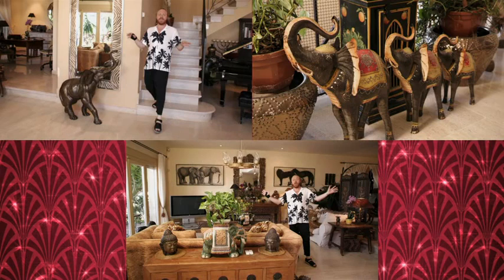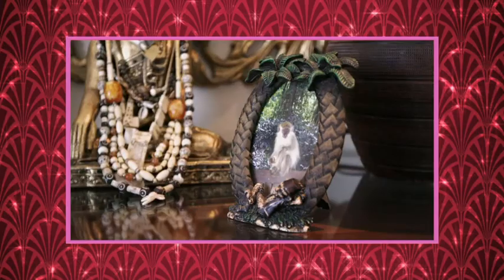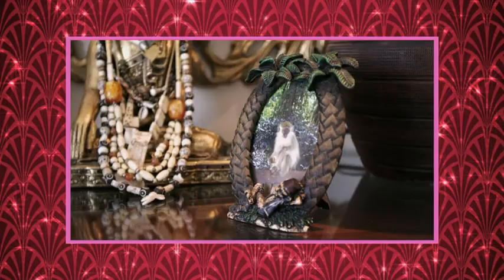Can I ask a question about the elephants? Do you love elephants? Well, the funny thing is, not necessarily, no. They're all over the place because you buy one and somebody says, oh, I've got you this, and then somebody else goes, oh, I've got you this, and before long, you've got 52 of the bloody things. And he's got you pictures of monkeys. Monkeys I like. So you like monkeys, elephants, monkeys and more leopards than elephants. I have a little bit more bonding with the monkeys.